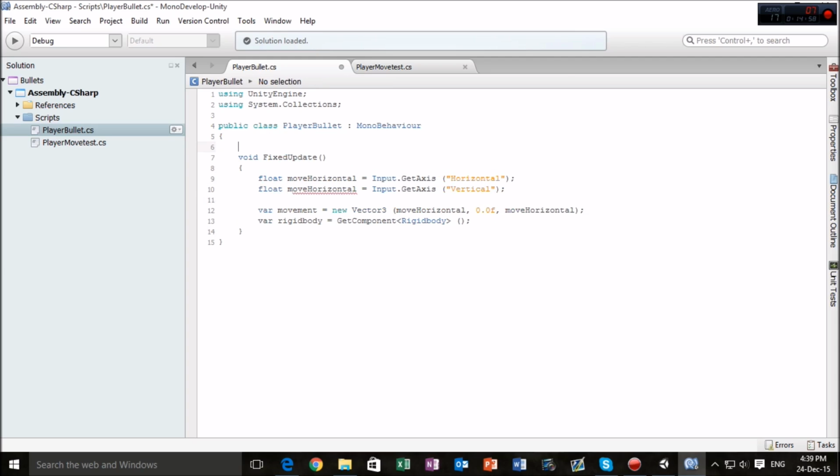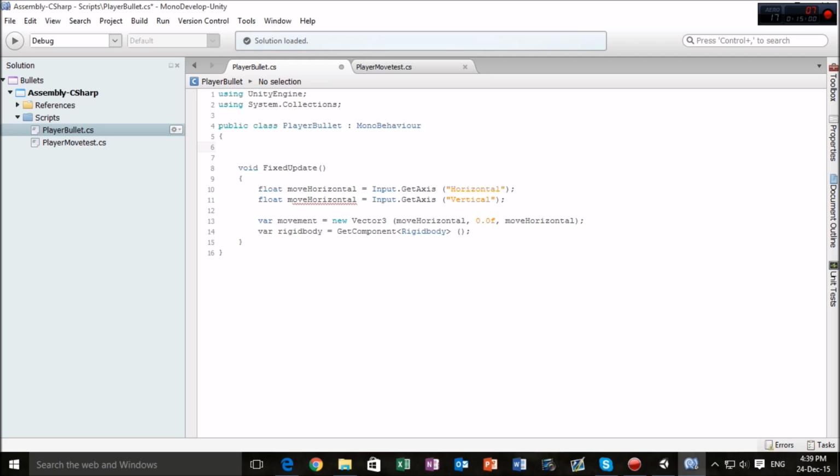Now the next thing that we're going to do is add a public float. In this line I've created a public float which is speed. This will allow us to change the velocity of our object once we apply the correct code. So next we want to add a line of code that will affect the velocity of the object. So I've come up with this line of script that says the velocity of the object is equal to the movement times the speed. Now we've made speed a public float, which means that we can view it in the inspector and change the value of speed.